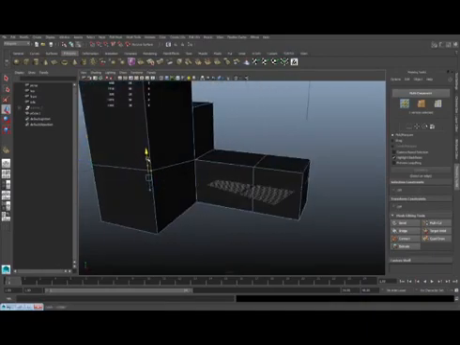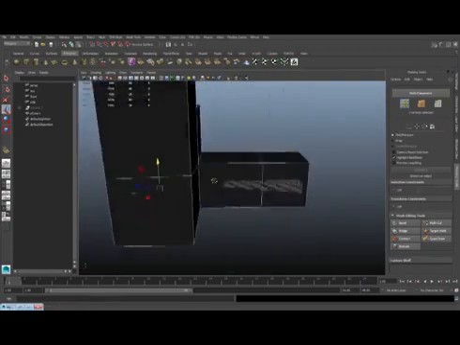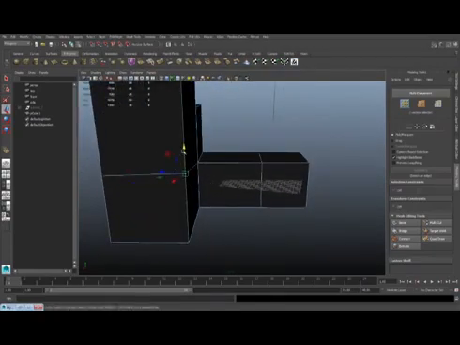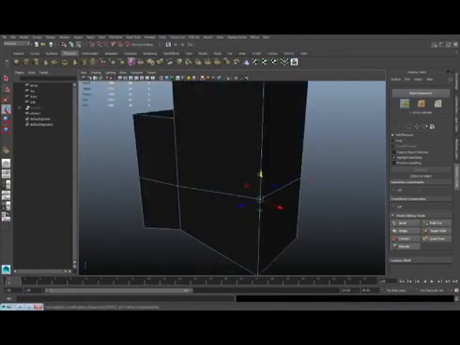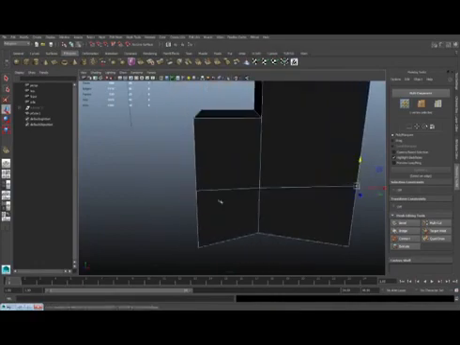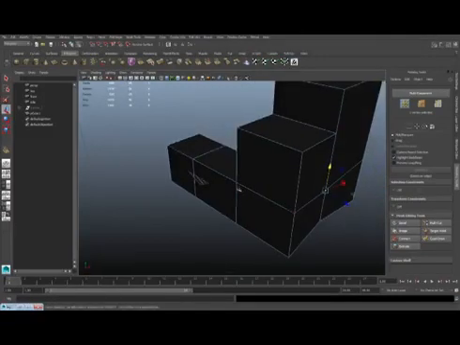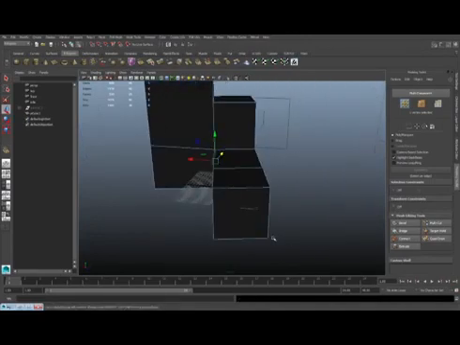You always want everything to be even. If it's not even, you're going to get stretching, and everything's just going to get skewed. It's not going to look right. Everything needs to look right, because if it doesn't look realistic, it's not going to sell. And yeah, so that's pretty much extruding in a nutshell.